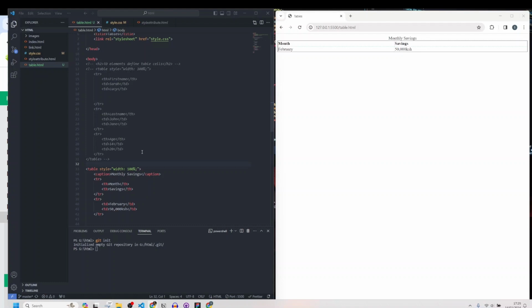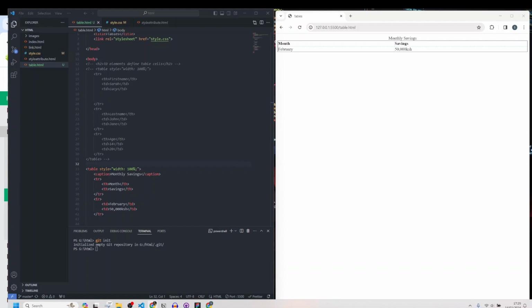The next thing we are going to look at is what we call HTML table padding and spacing. HTML tables can adjust the padding inside the cells and also the space between the cells. Let us look at HTML table padding and spacing.